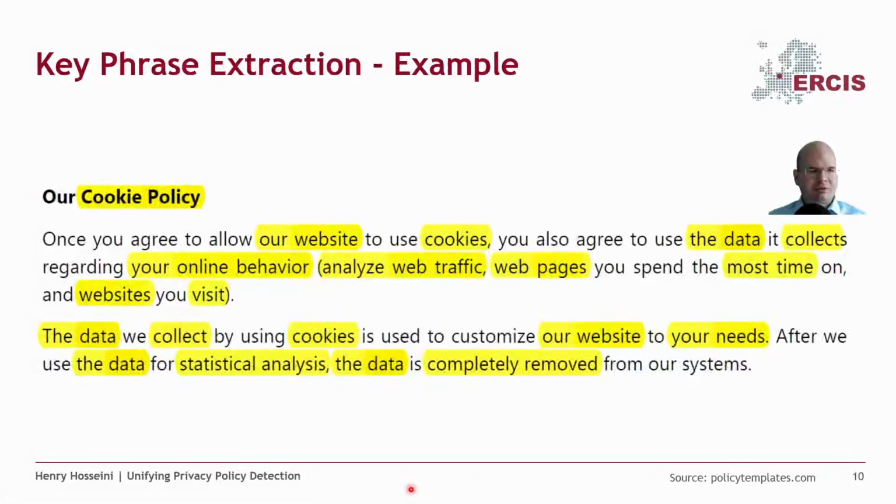Let me show you how this looks. In case we had utilized, for example, trigrams as features, we would have something like "once you agree to", "agree to allow", "so far", and so on. However, key phrase extraction allows us to extract only the most important key phrases that exist in the text and discard every other n-gram and phrase that is not considered among the most important key phrases in the text. This is usually performed by either applying statistical measures or graph theory.